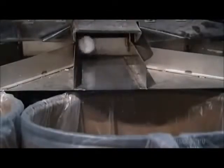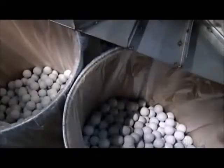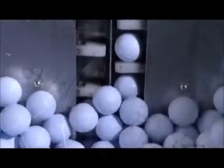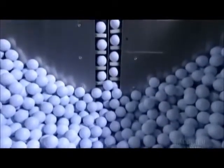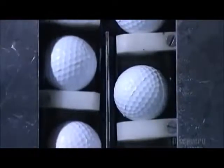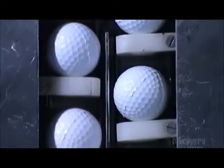The new balls are on the move. They roll into a bin which funnels them to a golf ball elevator. They're on their way to get cleaned up. Look closely and you'll see little pieces of leftover plastic on the ball shells — the next process will get rid of that.